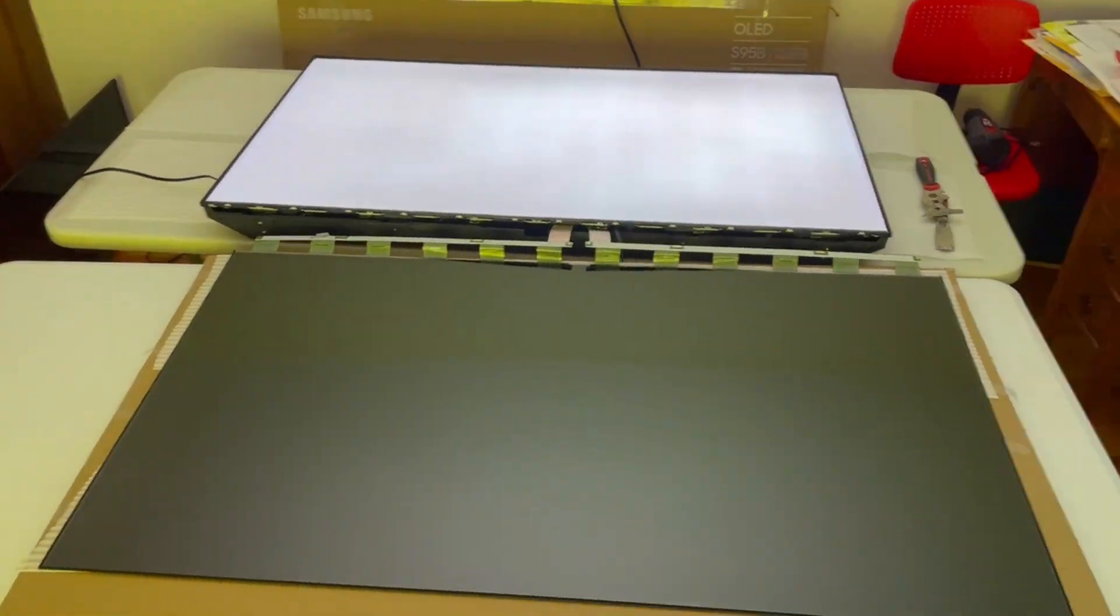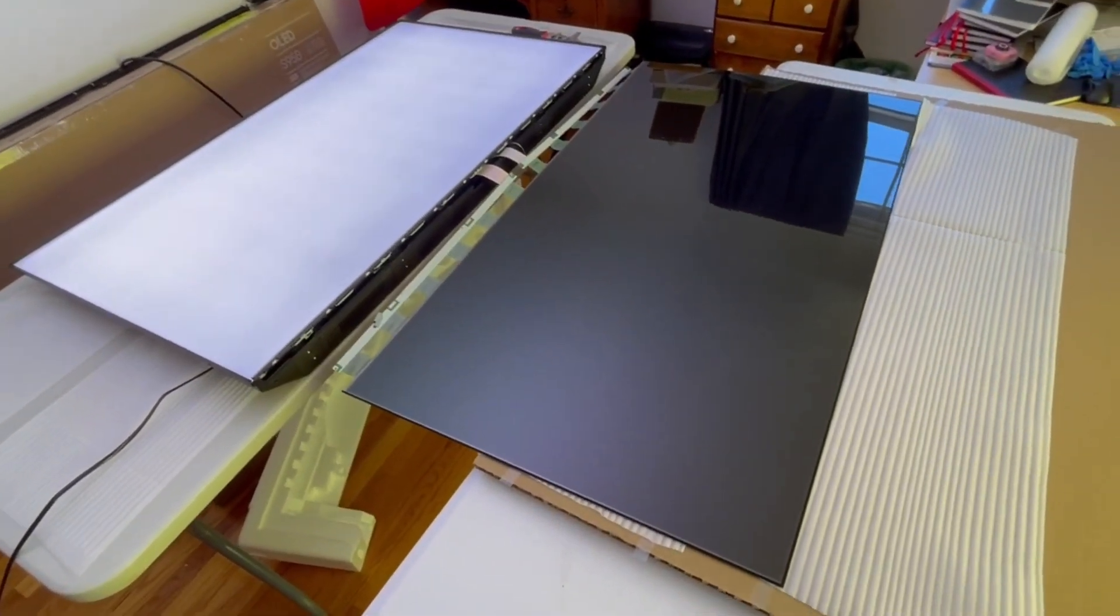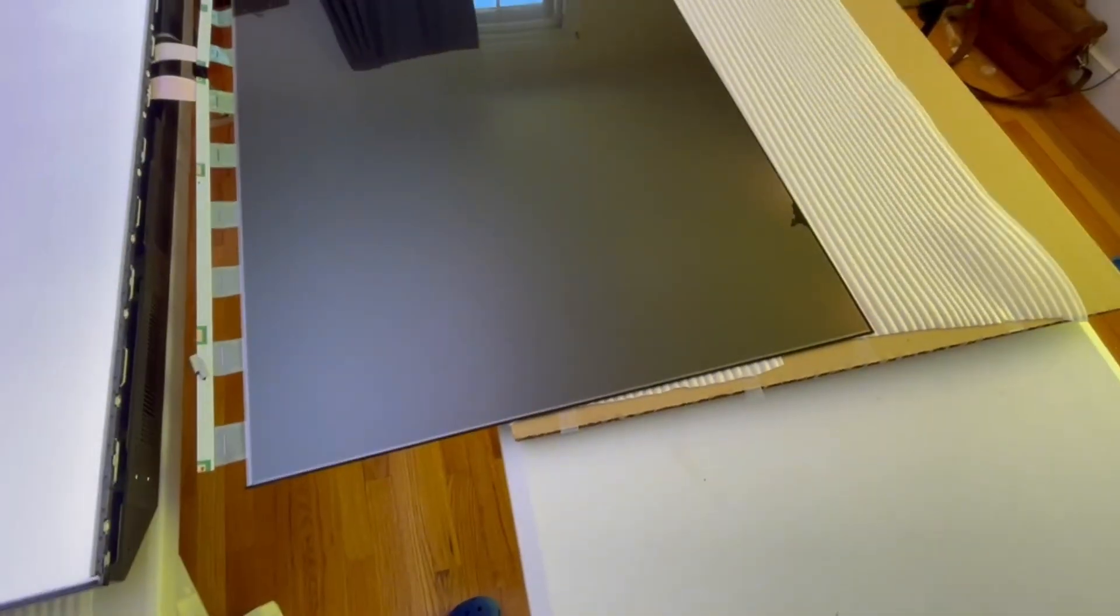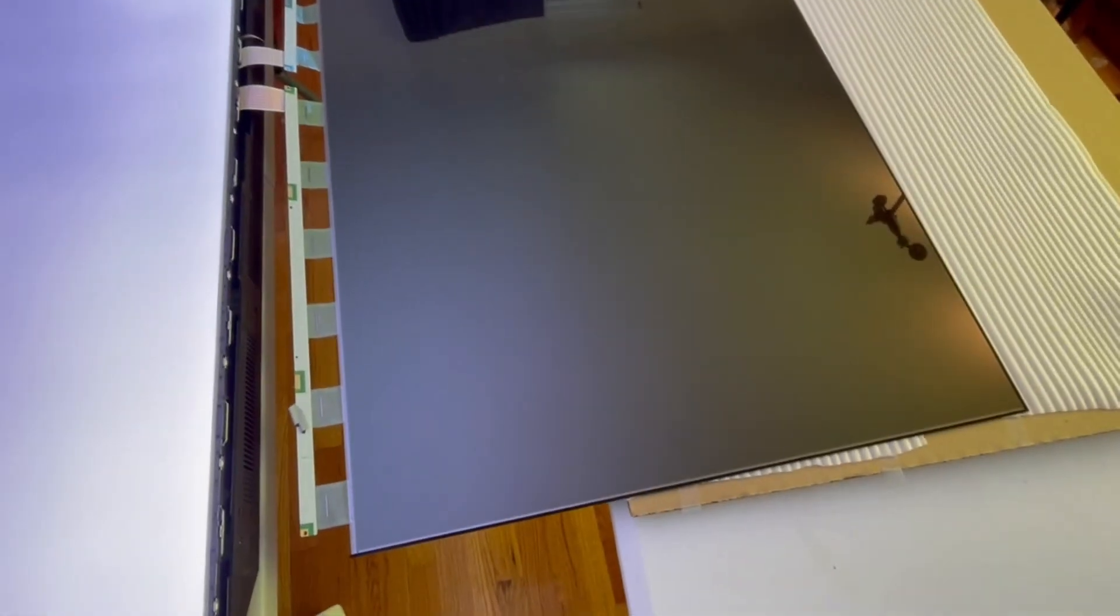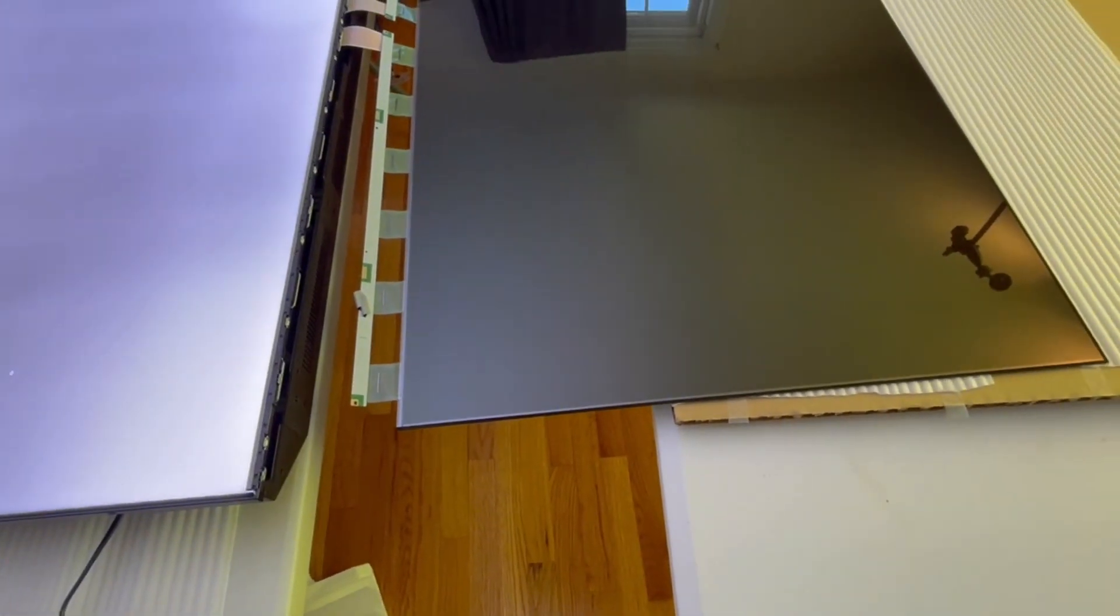So here we go. We fired up the TV. That's good news. That still works. So from the top, we've got the backlight lit up, connected to the LCD. The LCD is running right now, showing just the TCL home screen. Can't really see it from this side because we're looking from the inside of the TV. But I'm going to switch the camera around here and we'll look from the other side. So now we're going to look from underneath the TV and see what it looks like. You can see the home screen. Actually, you can tell it's kind of transparent.